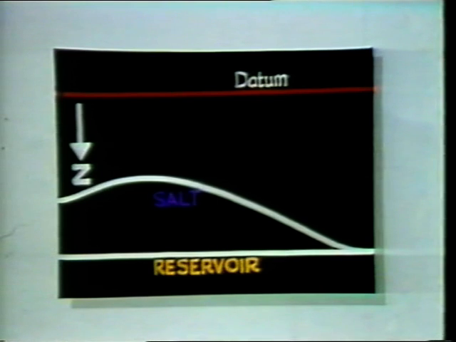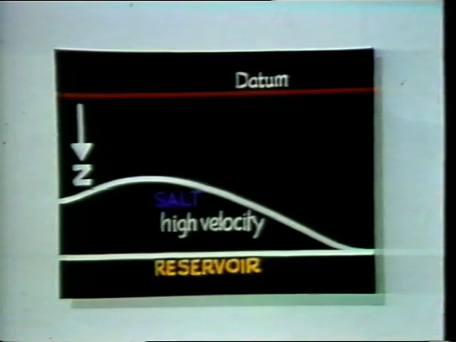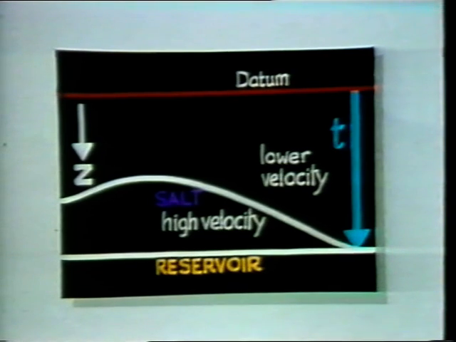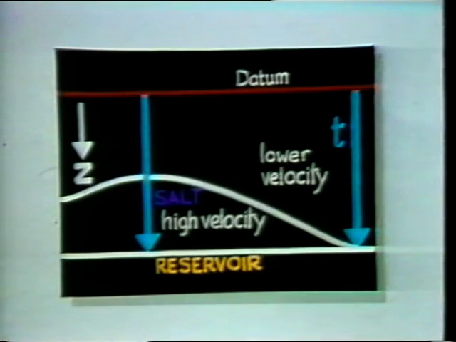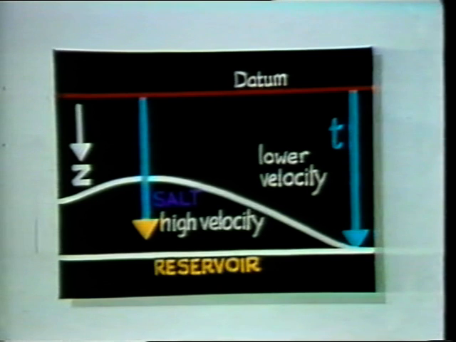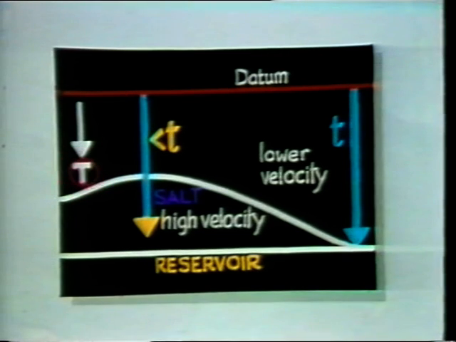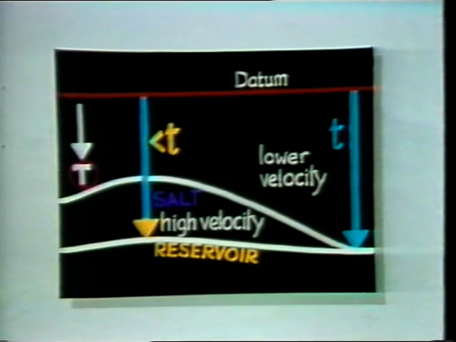But in the time, the reflection time, what is it in the time? In the salt, the wave travels fast. In the rocks, on the flanks, it travels less fast. So the reflection time here, where the salt is not, that is long, yes? But the reflection time here, through much salt, the fast salt, that is less, no? So if I draw it now in the time, not in meters, but in seconds already, what happens? The reflection from the top reservoir, it is early coming. Very early coming where the salt is thick. Just a little early coming where the salt is thin. So we have structure, but it is not structure. It is an illusion of structure. And I have a dry hole.